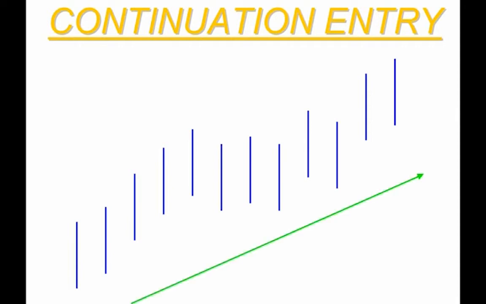As you can see here in this generic chart, we have a nice uptrend in place, and rather than wait for some type of sell-off or some type of retracement, you just enter along these fine-tuned entry points, okay? This is a continuation entry. That's the first in our two styles of entry. The second is a pullback entry. Now, what exactly is that?